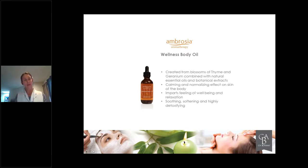And it's amazing considering the benefit to the body and that feeling of well-being that you get when you use it, as well as the aromatherapeutic benefit. It's really amazing that it is at the price point that it is. So you'll be very, very pleased if you invest in some of the wellness body oil. I like the fact that it's detoxifying, and I like also the fact that it's calming. Normalizing is so important. If you look at that part in there where it's calming and normalizing, having something that normalizes the skin doesn't mean that it brings it into a perfect state of balance, but it means that it brings it into a state where it is able to do what it is supposed to do.